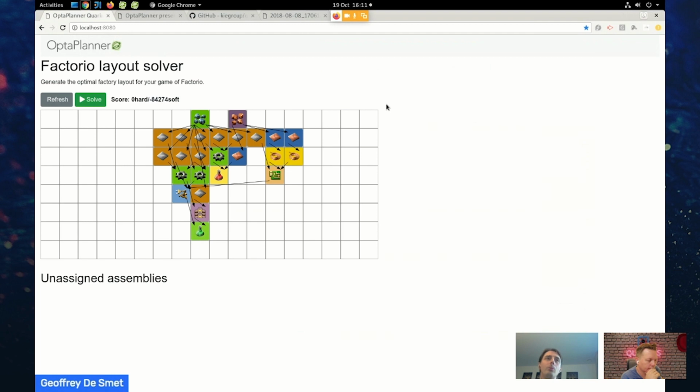As far as I know, we're the only solver on the planet that does incremental multi-threaded solving for algorithms like local search and so forth, right? It was a very difficult task to get this rolling, not because of the multi-threaded solving part, but because of the incremental part. We need to make sure that the calculations are still incremental. So when you move one lesson to another location, or in this case, you move one of these assemblies to a different square, it only calculates the delta on the score effect.